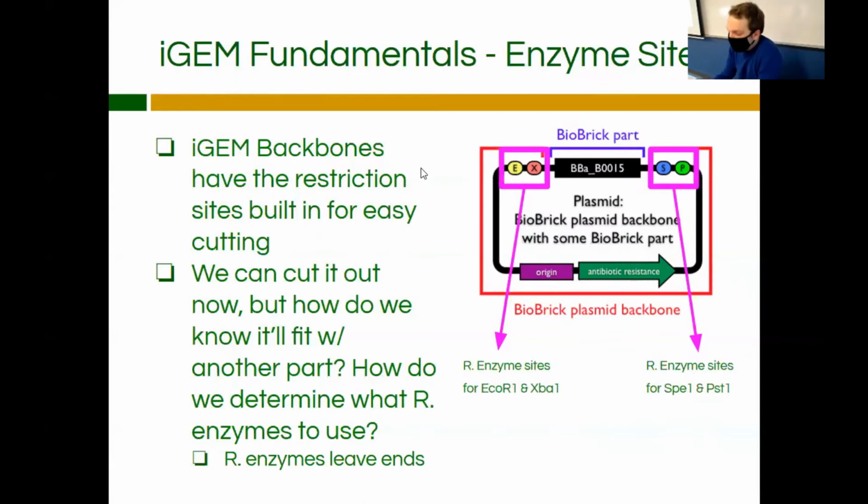So we can cut it out now. We can cut out this part that we want using these enzyme sites, but how do we determine what enzymes to use? Because there's 4 different enzymes here. For this side, you could pick either of these, and for this side, you could pick either of these. So we need a way of determining which ones to pick so we can get the parts properly functioning when you attach them together.